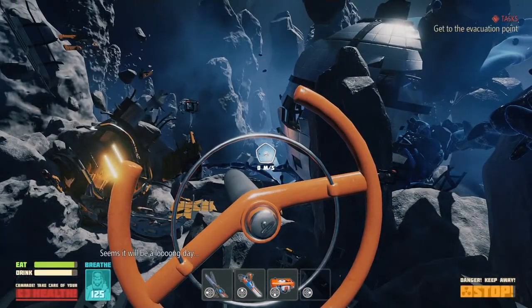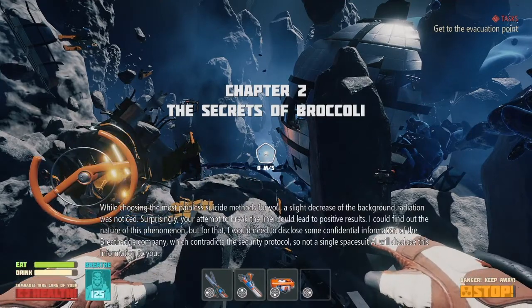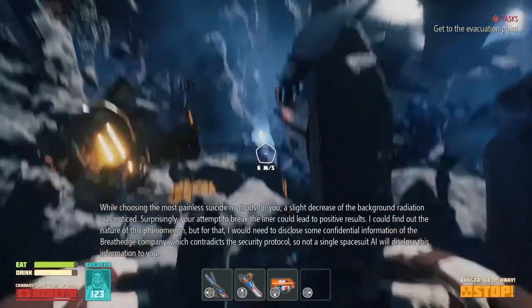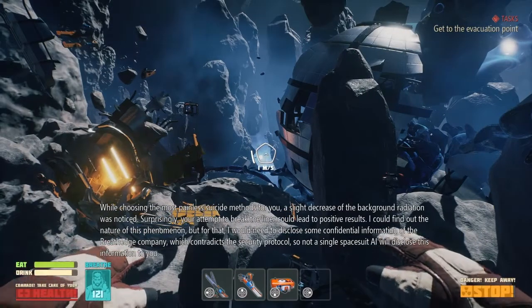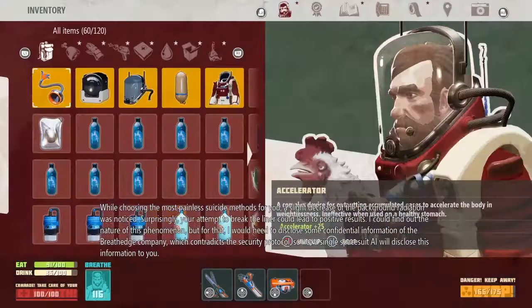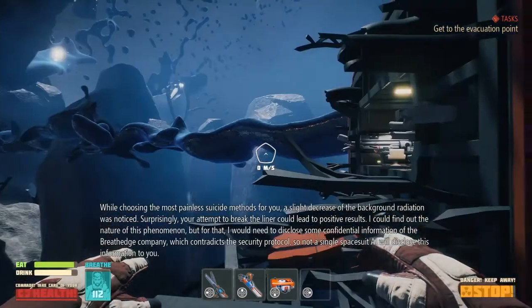Oh! Seems it will be a long day. While choosing the most painless suicide methods for you, a slight decrease in the background radiation was noticed. Surprisingly, your attempt to break the liner could lead to positive results. I could find out the nature of this phenomenon, but for that, I would need to disclose some confidential information of the Breathedge company, which contradicts the security protocol, so not a single spacesuit AI will disclose this information to you.